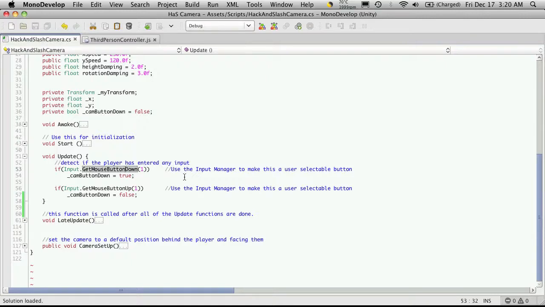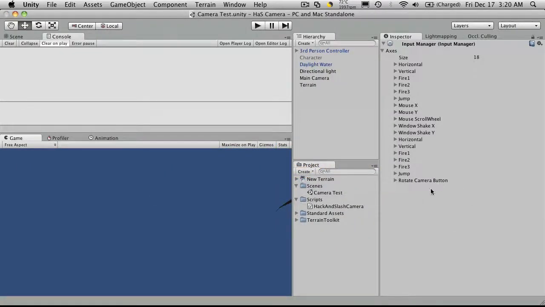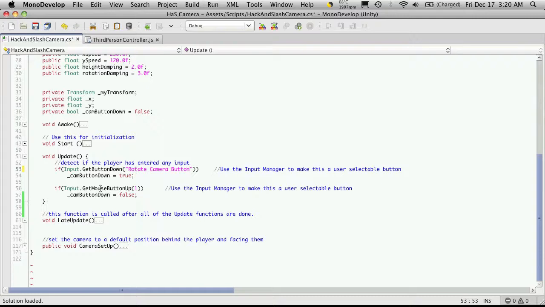So I'm just going to get rid of the actual mouse part. We'll say get button down, and we'll want to put the name of the axis that we defined, which was rotate camera button. And we'll get rid of the mouse here, so it just says get button up, and make sure to include it in quotes, rotate camera button.